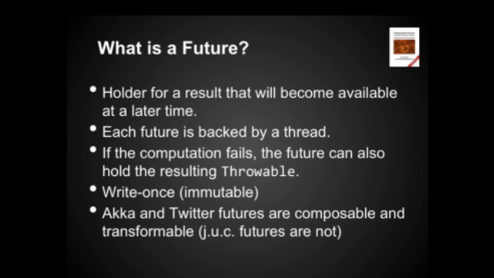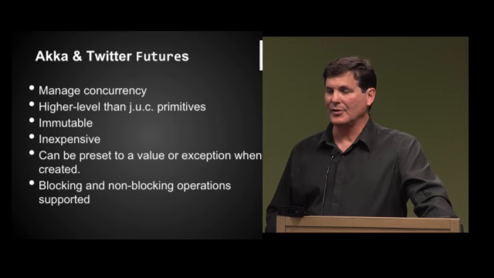So one more time, what is a future? It's a holder for a result that will become available at a future time. Every future has a thread that it's backed by. Now, this holder has actually got a left and a right. If you have a good result, the value will be stored on the right. If you have a problem, the throwable will be stored on the left. Futures have 3 states. Pending, no answer yet, we're not done. Or we have an answer and it's failure. Or we have an answer and it's success. Pending, success, and failure.